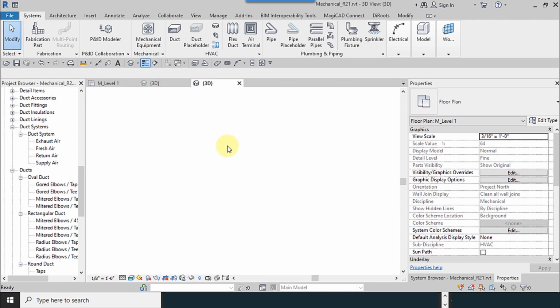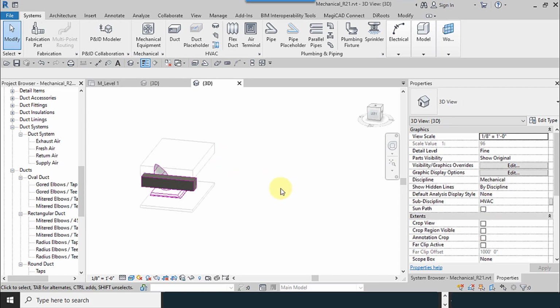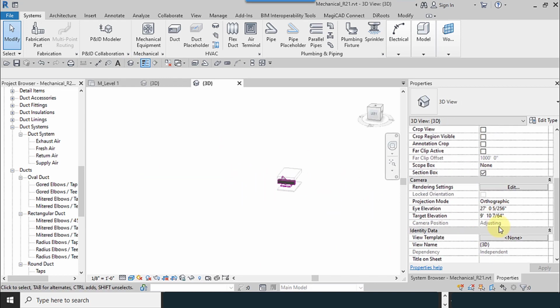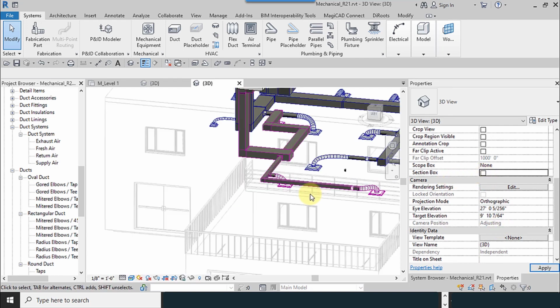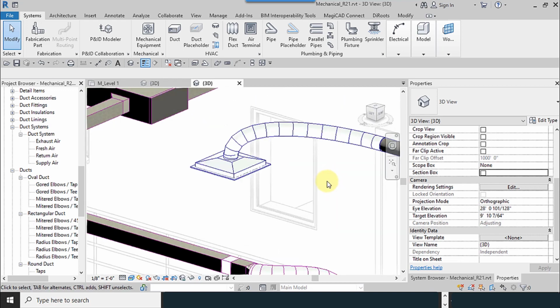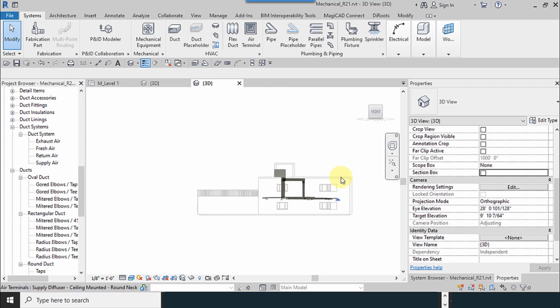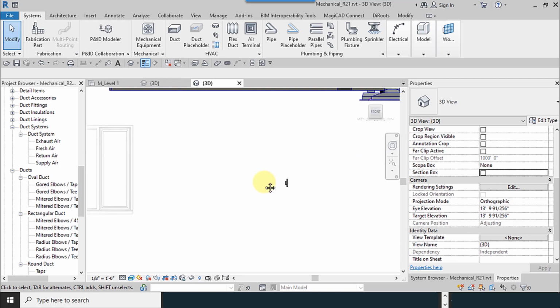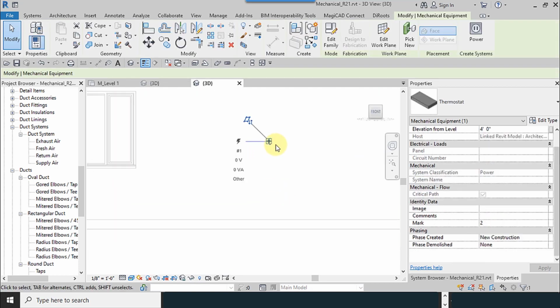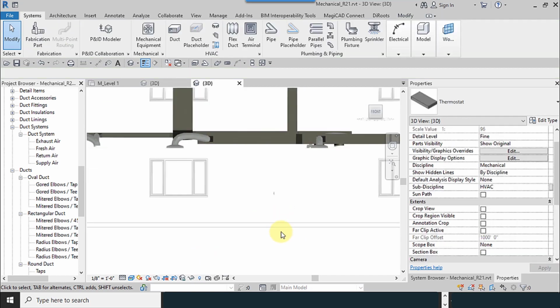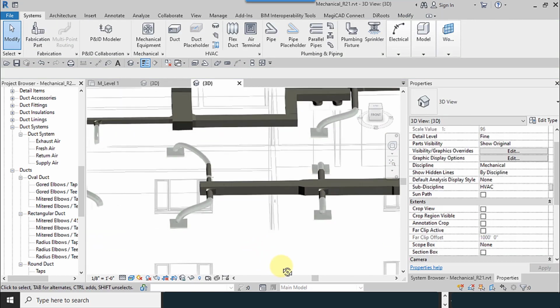Now I go to the 3D view and I try to find that. To check its place, I uncheck the section box. This is our thermostat. I check it from the front view, and I use 3 feet as an elevation.